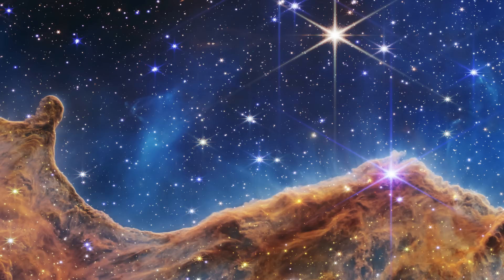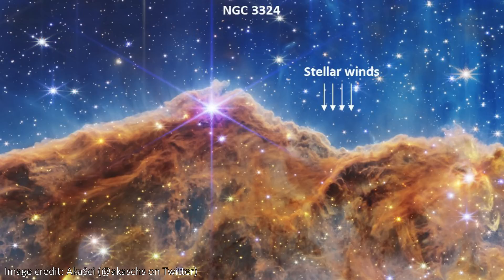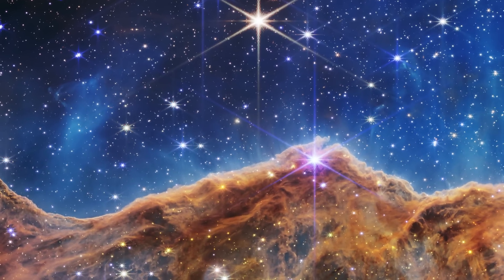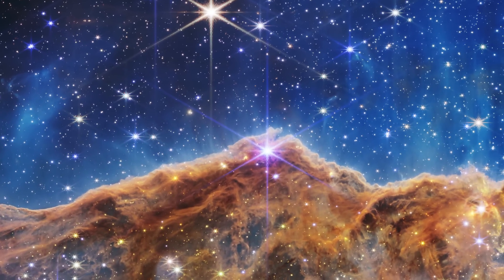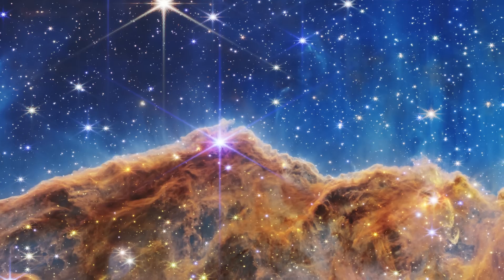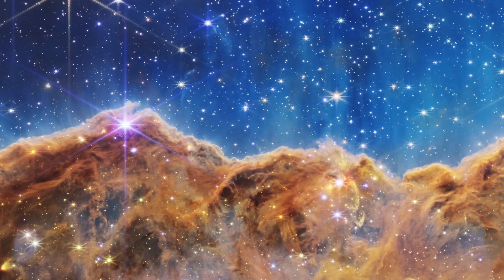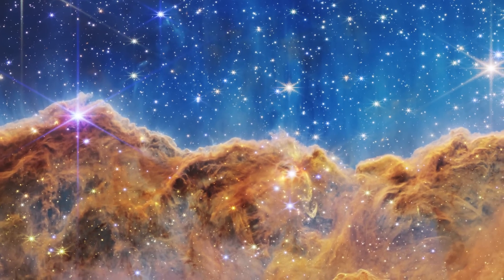These giant, hot, young stars at the top are spewing out ultraviolet radiation and stellar winds, eroding and compressing the gas below, causing the awesome curtain edges we see here, and triggering the star birth below. Of course we can't see the ultraviolet radiation itself, but we can see its effect on the dust. Interestingly, these same winds that can trigger star formation can also shut it down if they blow away too much of the material, so there's a delicate balance to be found.